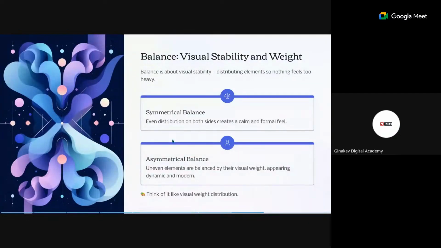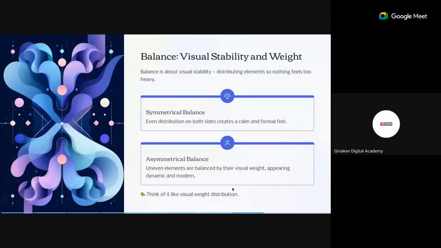And then we have asymmetrical balance, where uneven elements balance each other's visual weights, appearing dynamic and modern. So when we have an image that is taking up a lesser or greater percentage of the screen, it's because you want to give a more modern feeling to your design, right?